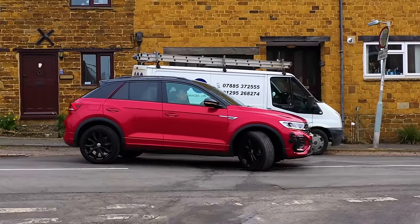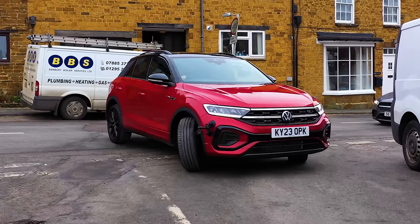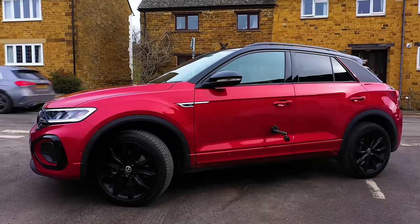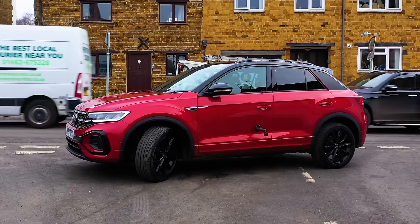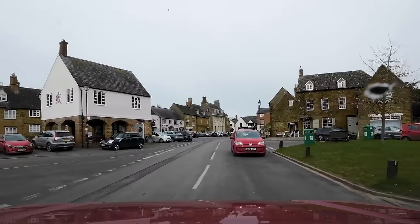But let's see if we can get around here. It's really difficult with these cars parked here. I'm not convinced it's going to happen, but there's hardly any cars that will do a U-turn in here. I've kind of destroyed my own point, but I can see what's going on, and having the little reversing camera does help me. But I don't have to reverse that much to be able to get round and be through. I mean, that was quite a tight space, so that's good. You can see why they're so popular with people that just want to do the school run and so on and so forth. Thank you very much. Everyone's nice around here, aren't they?